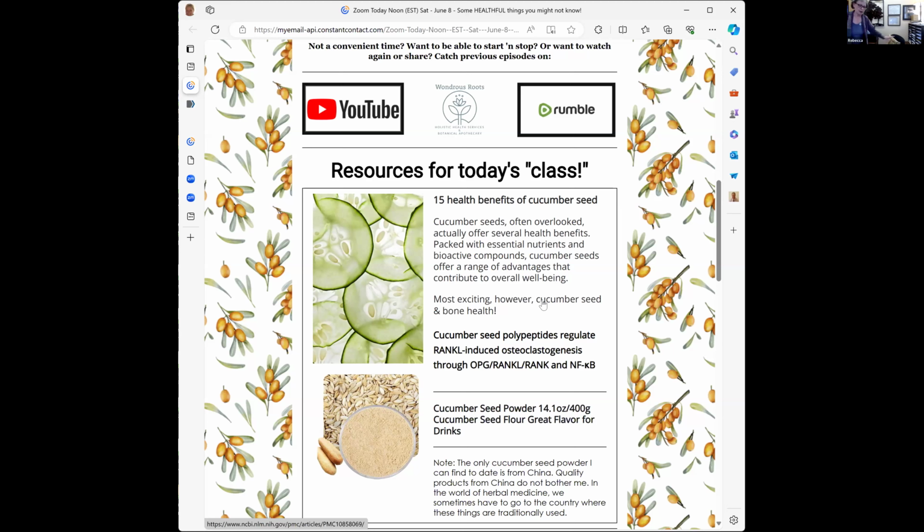Triphala. Yes. So things like that are going to be sourced more from those countries. What we look for when we're looking for powders here at Wondrous Roots is whether it can be certified organic; some things can be, some things can't. They can be certified wild harvested or cultivated without chemicals. You do your best to find your best sources, but you have to realize we're sourcing things from the whole wide world, because herbal medicine has been practiced worldwide.